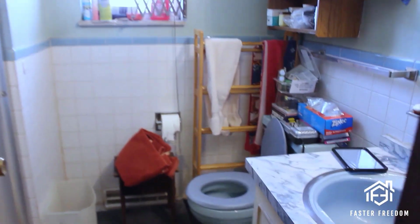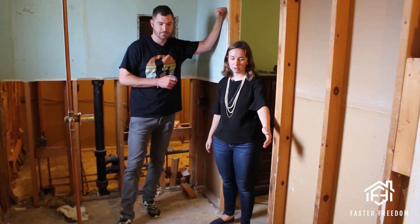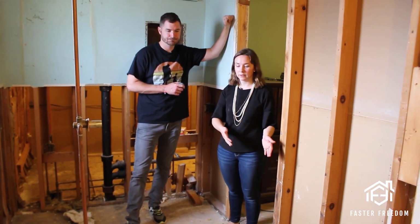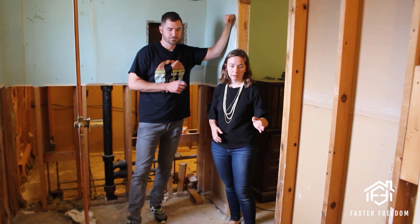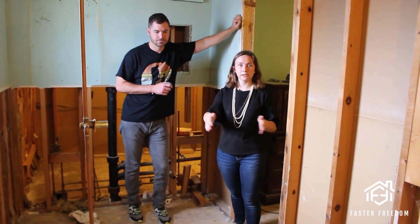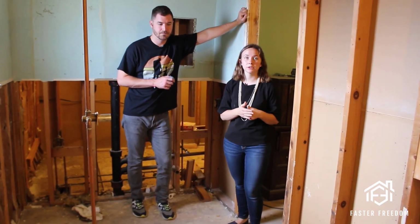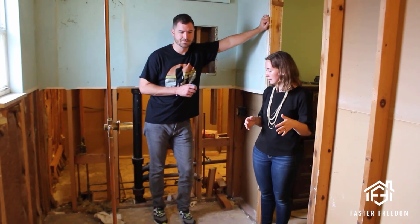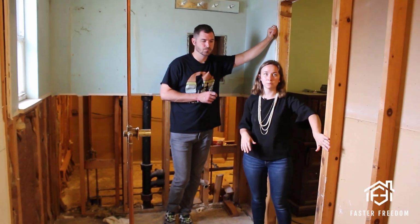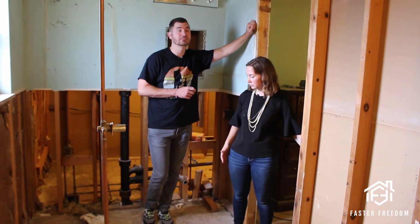So what we're trying to decide is, the shower used to be here and it used to be super closed off. So we opened it up into the closet thinking that that was going to be our game plan, and then just put a smaller closet. When we did the layout, we had a closet, a shower, vanity, toilet, sink. And then there just wasn't enough space between the closet and the vanity. Maybe we can show you a drawing so you guys can actually see what it looks like. Our options are, we can move this wall back about a foot and a half to give us some extra space, some more wiggle room.